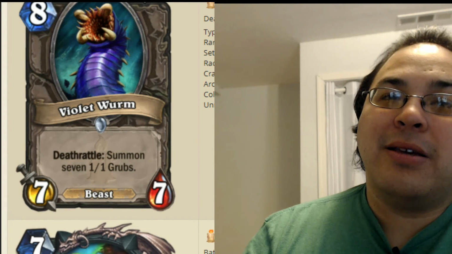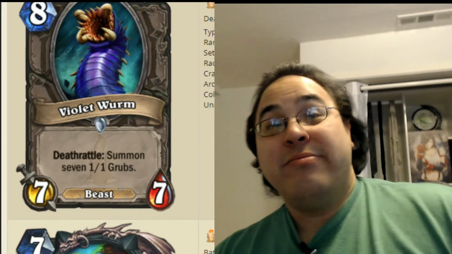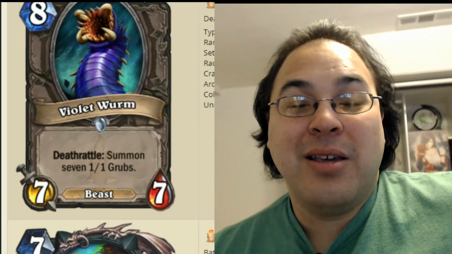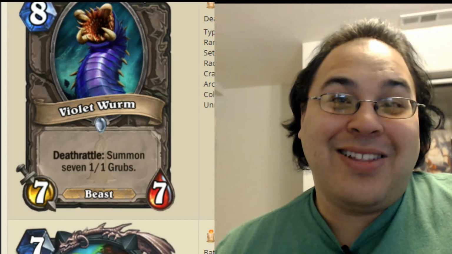Sorry, guys. Violent Worm, 8 mana, 7/7, Death Rattle, summon 7 1/1 grubs. So if you have an empty board, this will fill your board after it dies. And it's still an 8 mana 7/7 that they have to deal with. Pretty cool. Death Rattle. I don't know if it'll see play, but I like the card a lot.